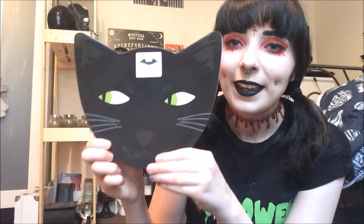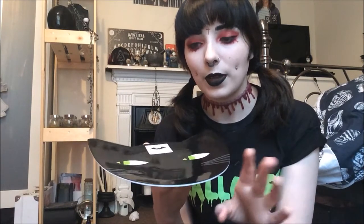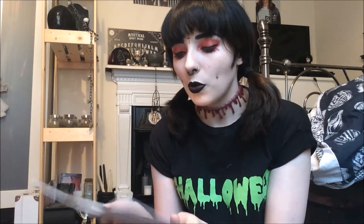The next thing is so adorable — it's a plate and it's a black cat with green eyes. He matches my top, my hashtag Halloween shirt worn for this occasion, which was from Primark last Halloween. How cute is this plate? It's probably just like a serving plate you put biscuits or cakes on. It was so cute and it was £2.99. They have little pumpkin ones like this too, but the black cat was my favourite.